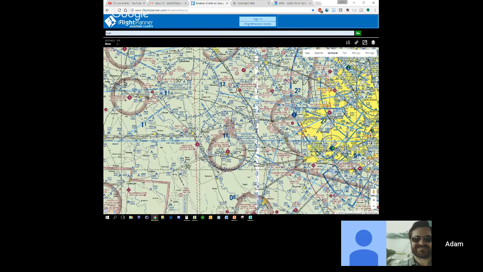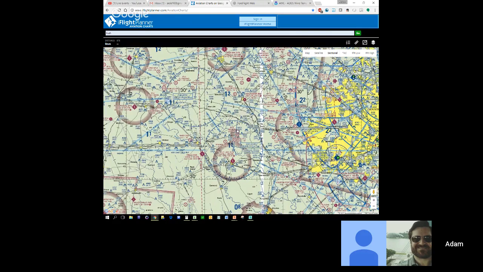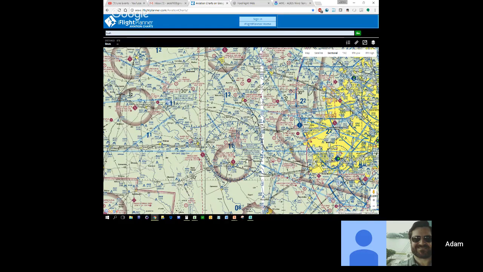As soon as you get to that magenta line, they're going to contact you and say, November 1, 2, 3, 4, you are leaving my airspace, because he sees you're getting to the Class G airspace, down at 700 feet. Radar services are terminated, frequency change approved. And then you respond, copy that, frequency change approved. Thanks for your help.